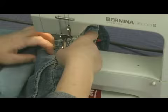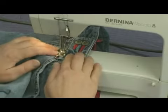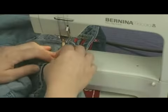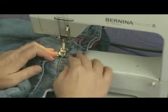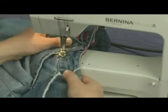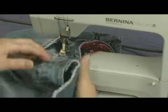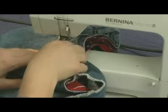And there's a lot of thickness here, so you just have to kind of wiggle the machine onto it and then continue. Again, you can either hop over the belt loops or you can sew right over them. It's your choice. If you plan on putting a belt into your purse, then you might want to hop over those belt loops. And when you start, you always want to do some back and forth stitching to knot it and reinforce it, make sure it's strong. And just kind of pull the bag around, always checking, put your hand inside and always check that it's flat and you're not catching the lining in any strange way.